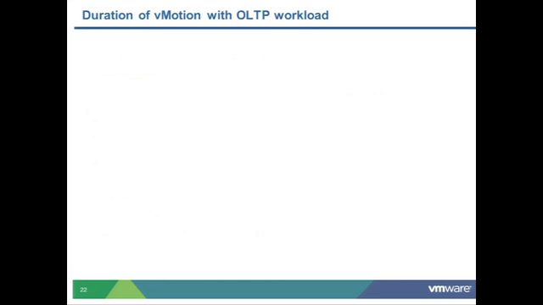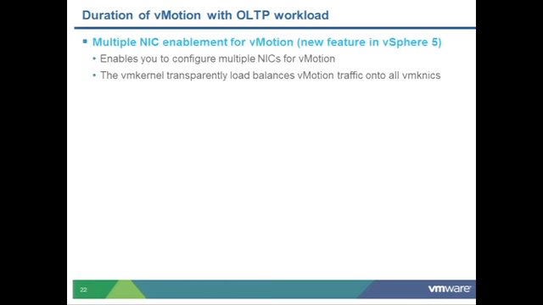So let me also quickly talk about the new feature that we introduced in vSphere. Gabriel already mentioned it. We are basically enabling you to use multiple NICs for vMotion traffic. So if you configure multiple NICs for vMotion, the VMkernel is going to transparently load balance all the vMotion traffic onto all these vMotion NICs.